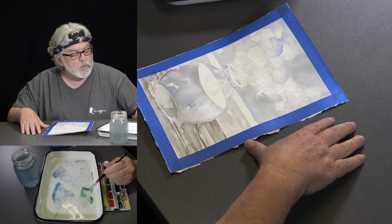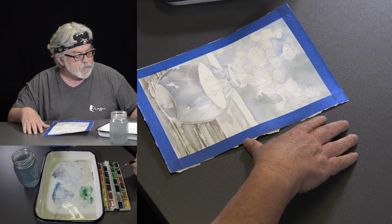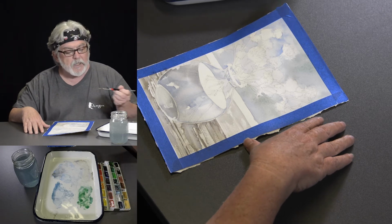I am going to use a little bit of my May green and my chrome green. I don't want it too bright or too pretty. God, no. I'm not about bright or pretty.